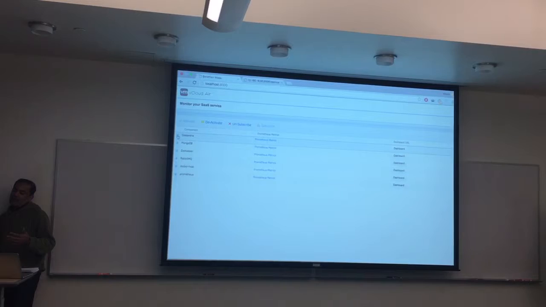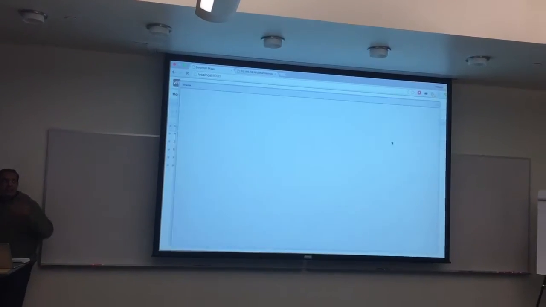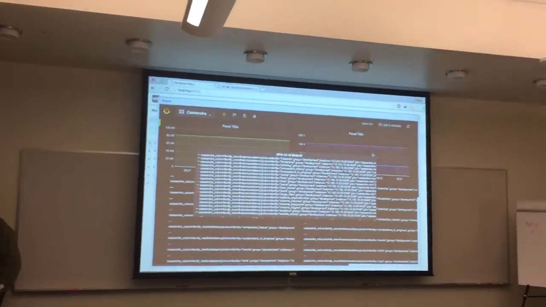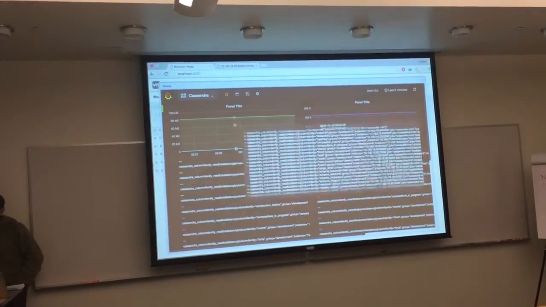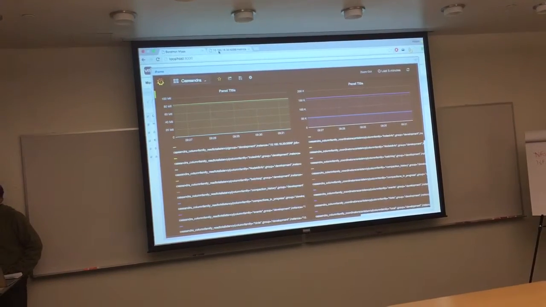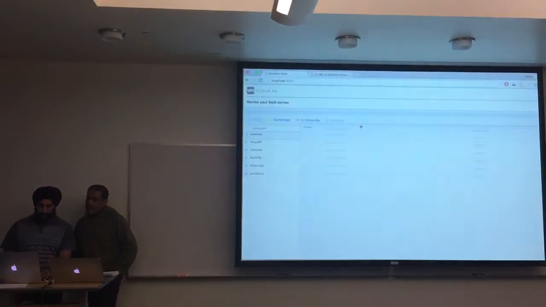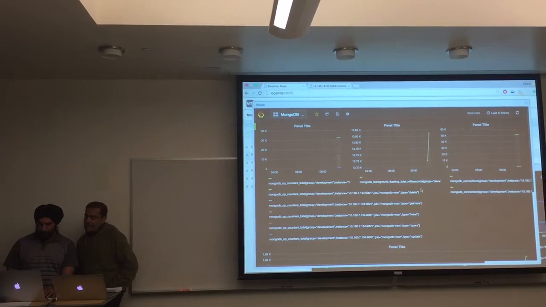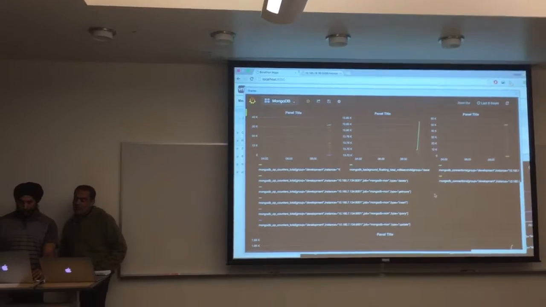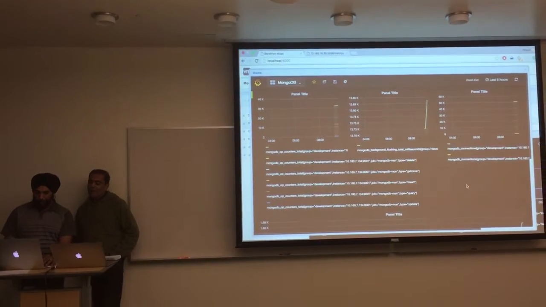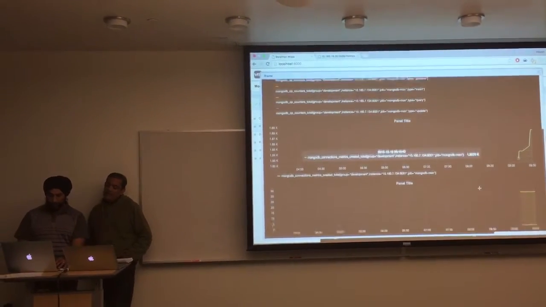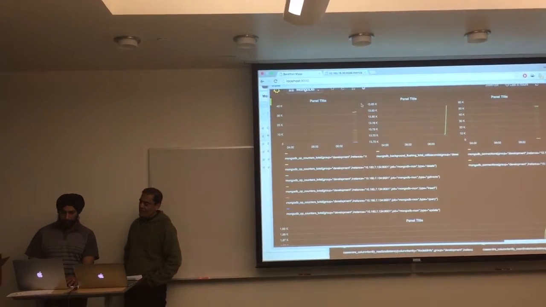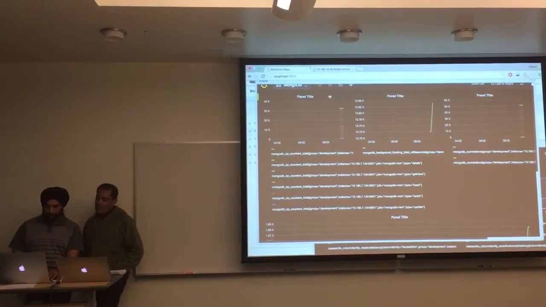But in order to make clear visual sense, this is where the Grafana dashboard comes in. Now you can see all these graphs of different components right here. This is for Cassandra, and we can get different dashboards like this. We just started the monitoring, so you can see that the graphs are slowly building up. We do have some traffic generation in the background. This is nothing but the BBT scripts that we run on a regular basis, but running back to back.